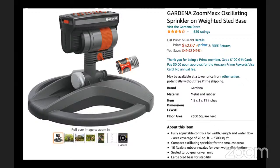Although in general, I don't like to recommend specific brands or specific products, I will say that I am partial to this as a hose connected sprinkler. If you are going to take this approach, this is what I use in my backyard. We just got one of these to do an area where a spray system is having too much blockage from plants that are growing in the Waterwise Community Center demonstration garden.